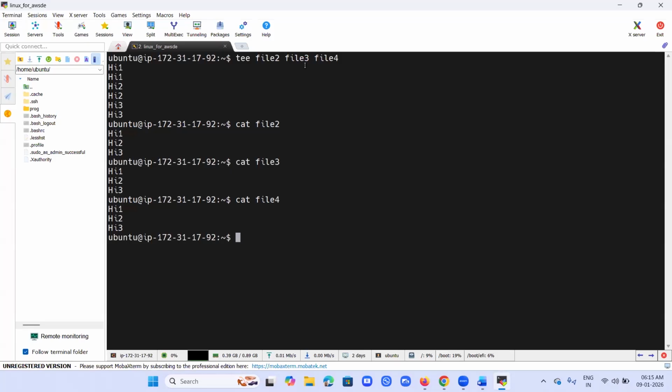Here, this is for the first file, and this is copied to the other two files. This is the first file. I typed only one time. When I press enter, it will write it into the other files as well.